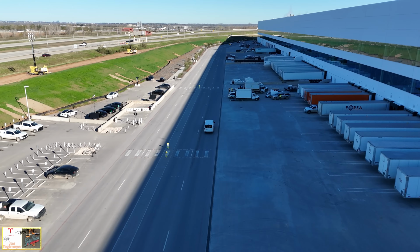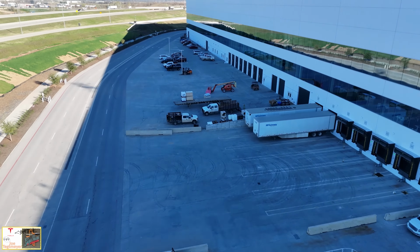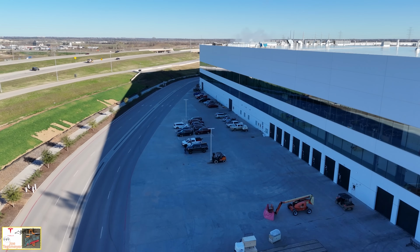A lot of the trailers you see are part of that warehouse on wheels concept. They've been moved over here by yard trucks and are waiting to unload or be moved when they are empty. We can see the work here on that ramp and how it has progressed as well, and removing that, and we'll be seeing after the first of the year what they do with that section.